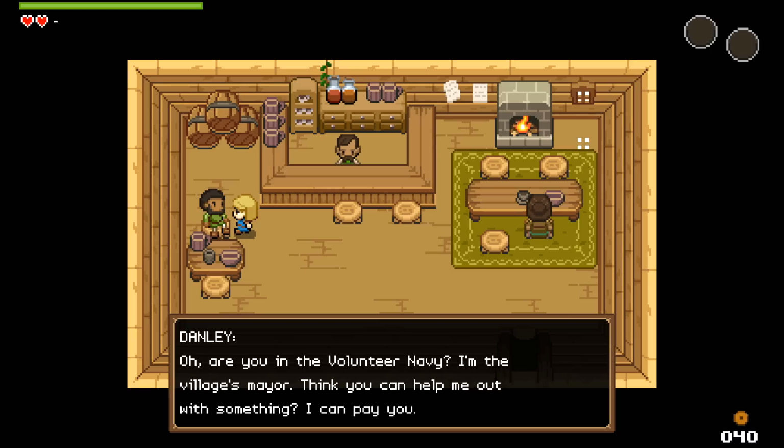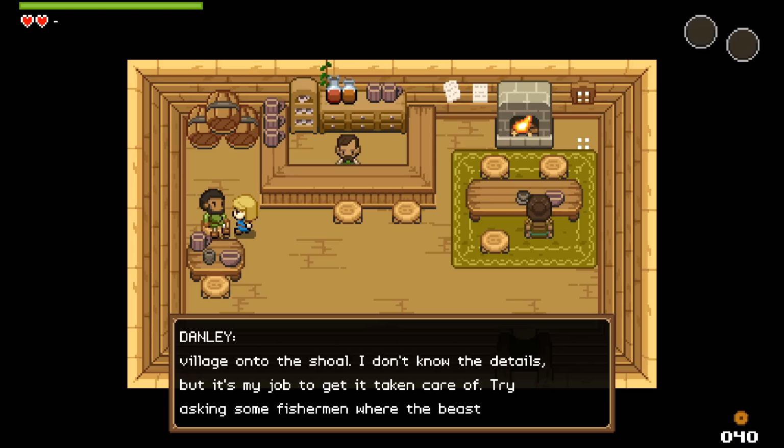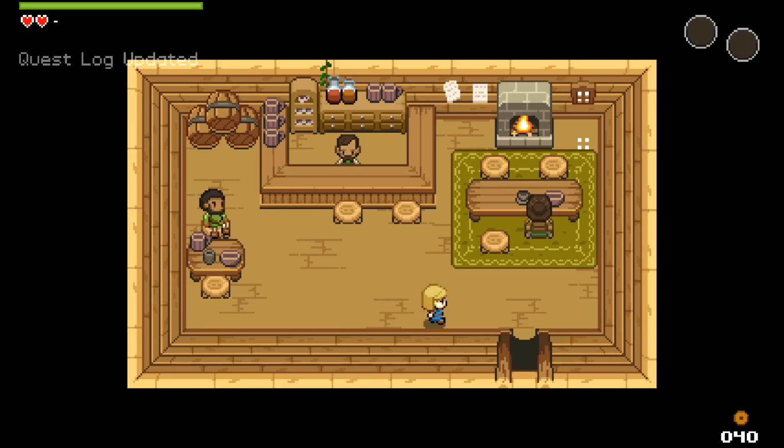Hey, you with the volunteer navy? I'm the village's mayor. Think you can help me out with something? I can pay you. Alright. As if there weren't enough to worry about in this town, some critter has started attacking fishermen who venture south of the village into the shoal. I don't know the details, but it's my job to get it taken care of. Try asking some fishermen where the beast went. Come back to me once you've got it taken care of, and I'll pay you. Okay.